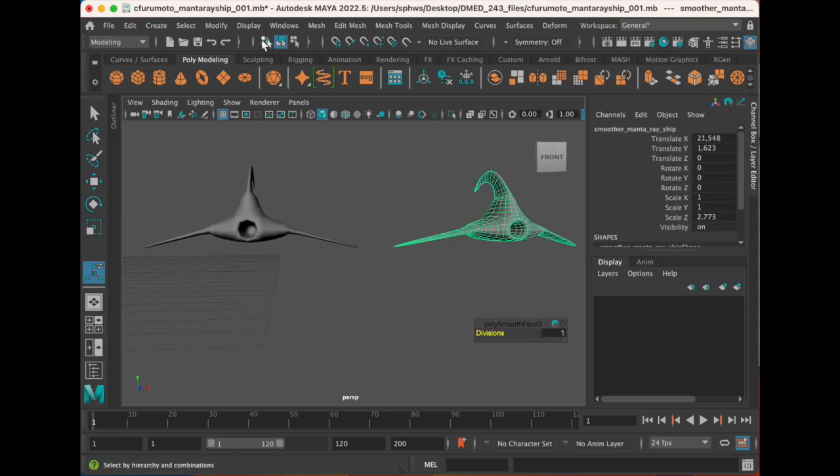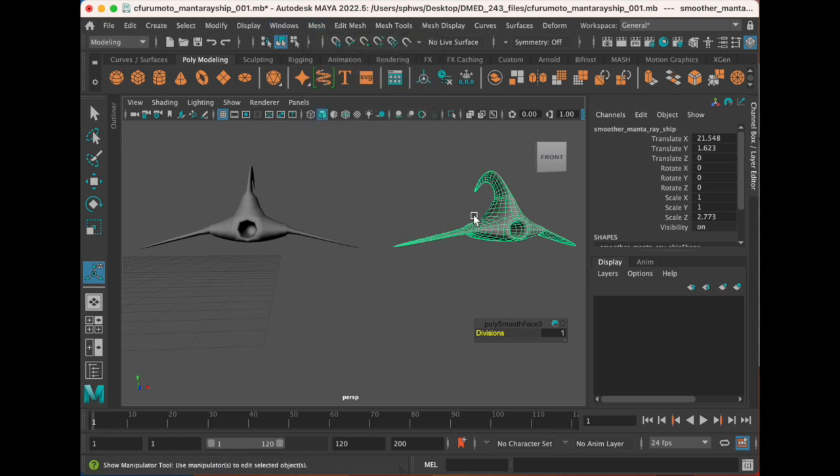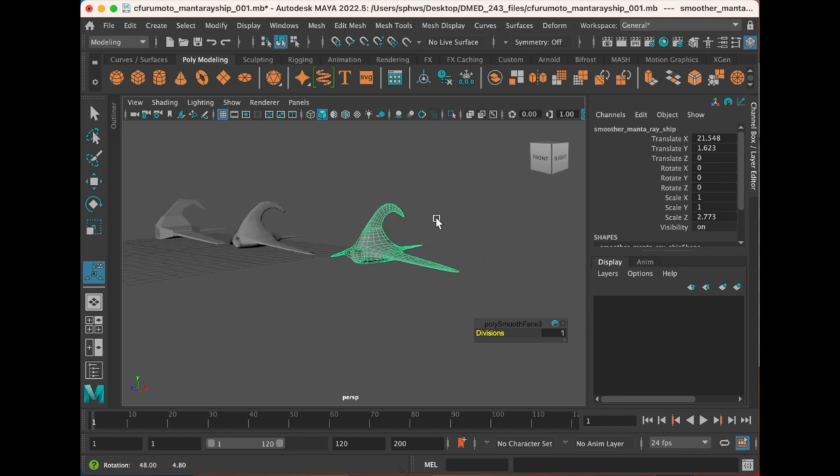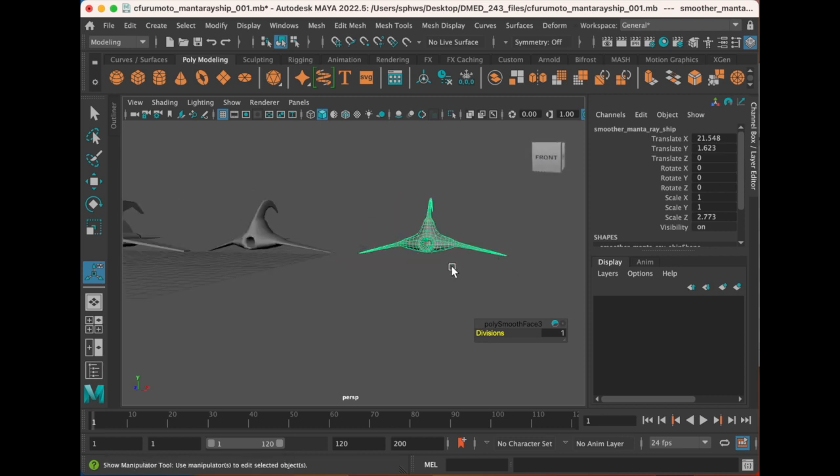Now you can continue to smooth and smooth and smooth. However, there is the law of diminishing returns. The more you smooth, the less of an improvement it is. In fact, it's a detriment when you're working on a big scene or anything else. The more faces you have, the slower it takes to render, and it's a great way to create lag, or even freeze your computer. So I wouldn't suggest overdoing it.